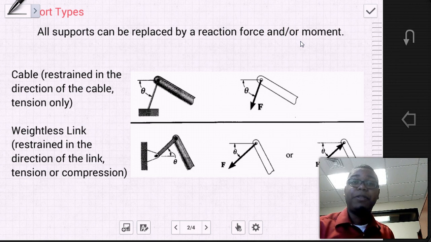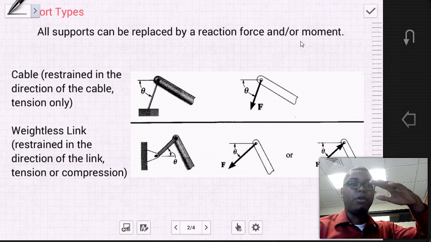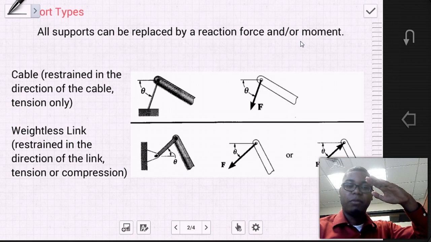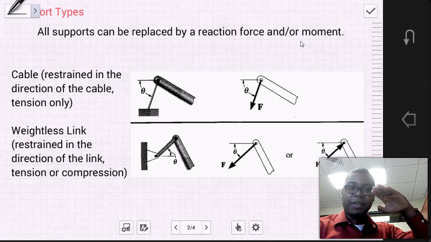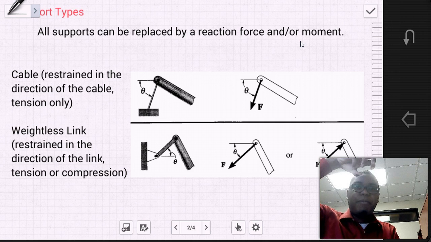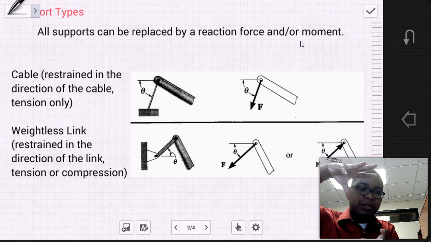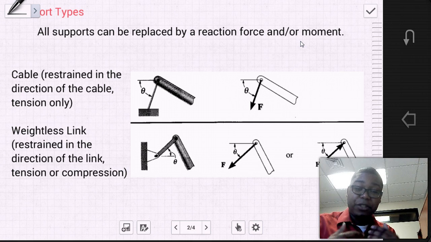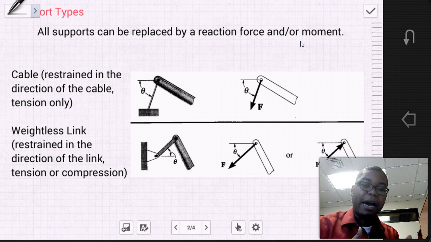A simple example of this is, say you have a weight and it's attached to the roof, or it's attached to your hand. If you let go of the weight, there's going to be a tension that develops in the cable. Now, if we were to take this same system and turn it upside down, so you have the mass above your hand and there's a cable, and you let that mass go, the cable is not going to support any weight. It's not going to support any compression. This demonstrates that cables only support tension, where that tension is coming out of the body.